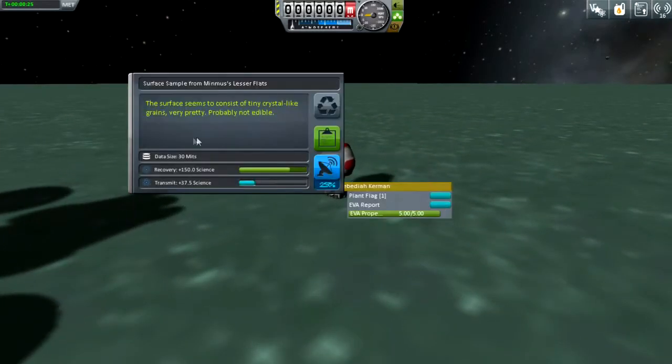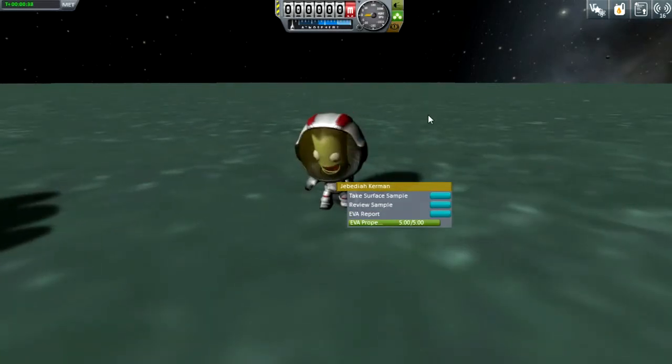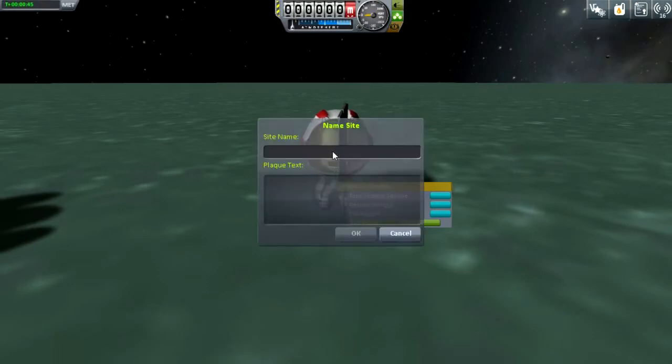Let's take a surface sample. 150 science. Nice. The surface seems to consist of tiny, crystal-like grains. Very pretty, probably not edible. We'll keep that data. So much science from this. Plant a flag, because why wouldn't we? Come on now. Toss that down into the mint desert. Flag planted. Delicious mint dessert. Yes, I know I spelled that dessert.